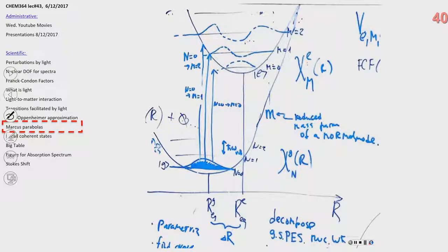So same figure we already did. It is electronically ground, electronically excited, G and E, and those are chi functions for ground, chi functions for excited. It is just a repetition of the same figure. And it is drawn for non-zero reorganization of interatomic distance upon excitation.